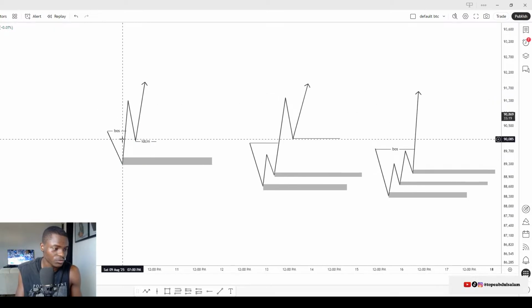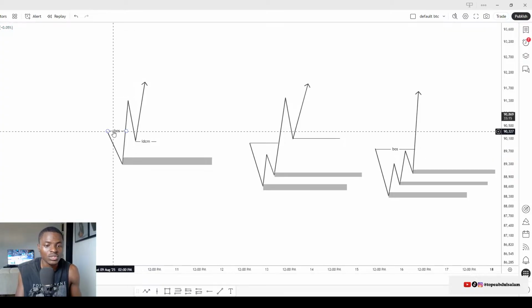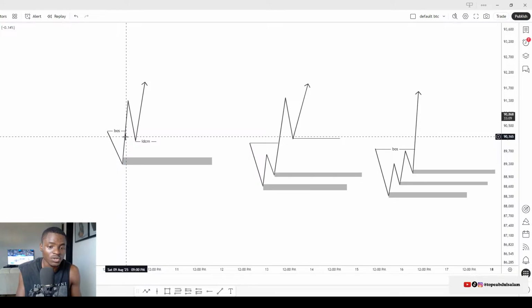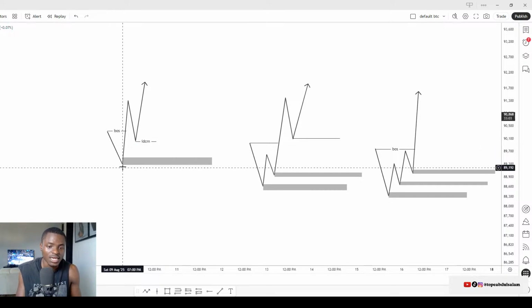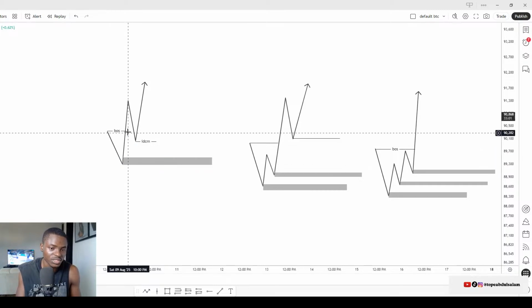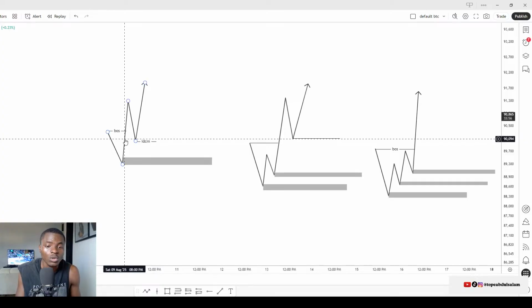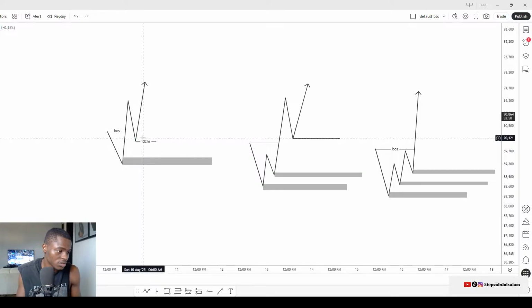When you see a break of structure, let's say you're on the 15-minute time frame, that's where you want to be taking your trades from. So when you see a break of structure on the 15 minute, and you are bullish on the price, and you already marked your point of interest on the 4 hour or 1 hour time frame, let's say price is reacting from your point of interest, and we have a break of structure on the 15-minute time frame. What's the next thing you are looking for? You are looking for your structural liquidity, which is inducement. Do you know what inducement is, Treasury?